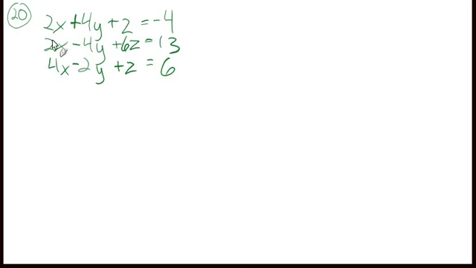If I were to set a Roman numeral 1 next to this step, your first goal would be to get rid of the two x's like this. Whether you move stuff around, or multiply an equation by something and add it to another equation and cancel it out, whatever you want to do, cancel out the x's. And to do that, I'm going to choose to take this one and make them all negative. And we'll see what that looks like. That's going to be a negative 2x plus 4y.